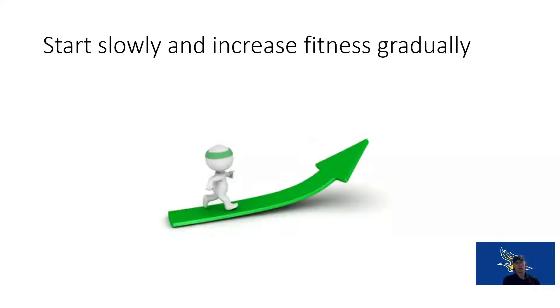You have to start slowly and increase your fitness gradually. Start somewhere that is 100% achievable — almost where it's like, this is too easy for me. If you think it's kind of too easy, then you can probably do it. And if you can do it, you have a better chance for immediate success. Immediate success means this is fun, I'm feeling successful. If you can make it so you're feeling successful, you'll keep going.